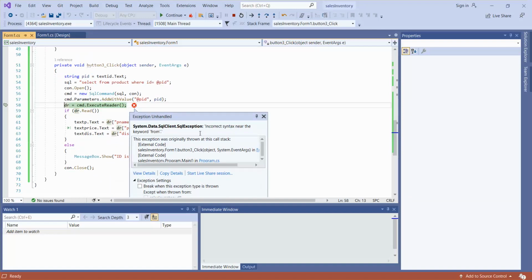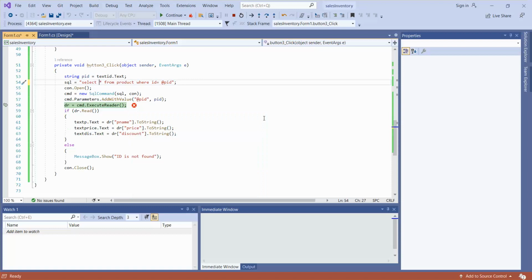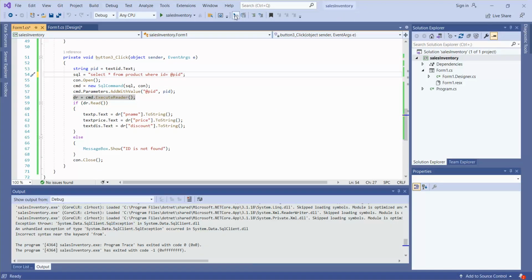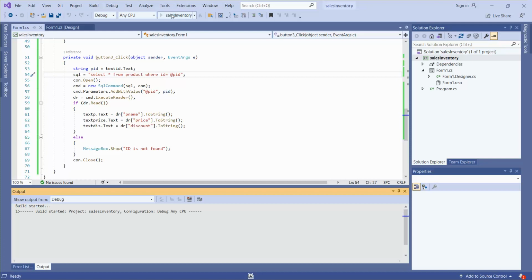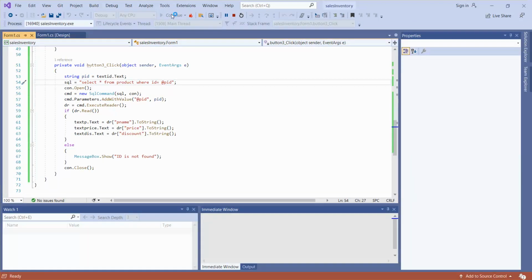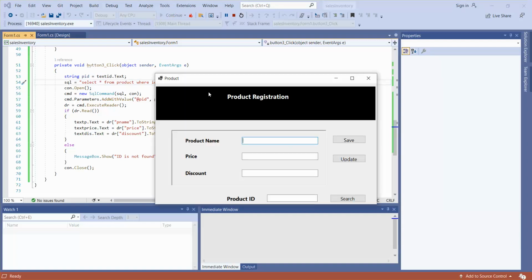Check the SQL exception: incorrect syntax near the keyword from, sorry, that is static because we select it. Now just debug it and run again. Now it gives us the result.